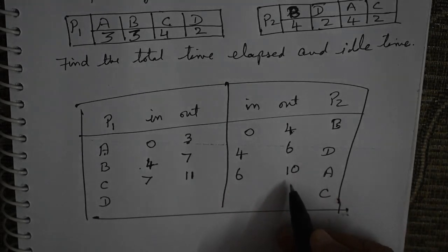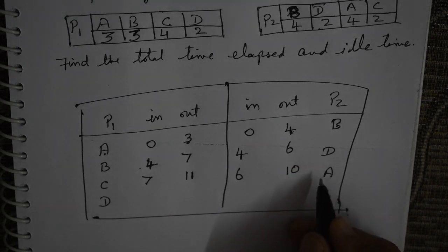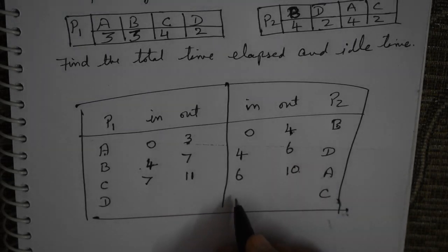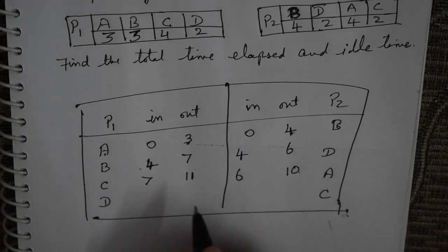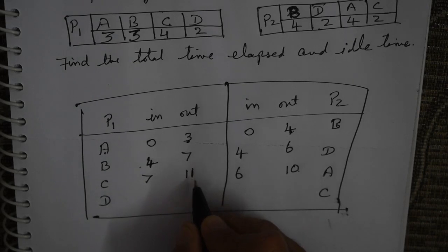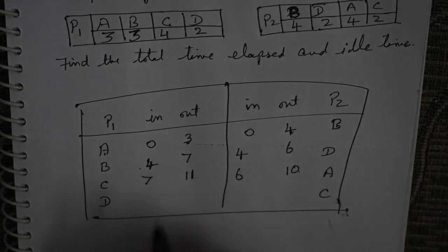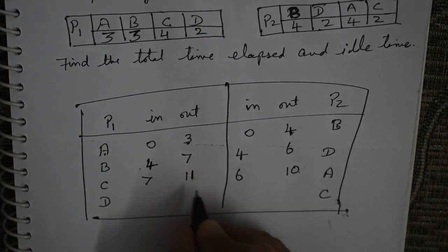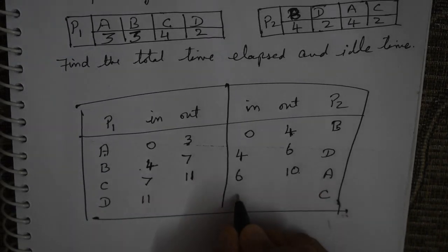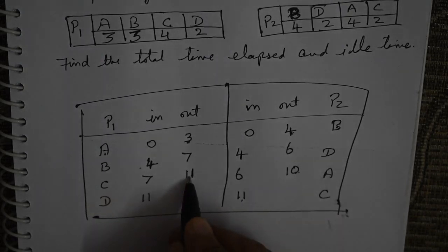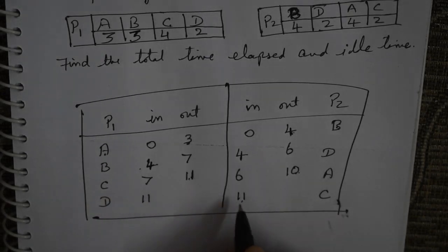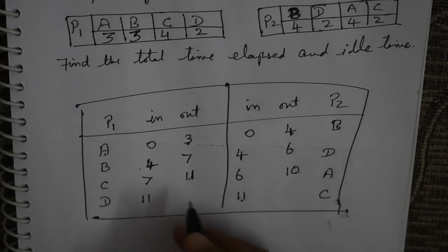But now the point is, from machine A it should go to machine C. But machine C is not available. It is available only at the 11th minute because machine C is busy with product 1. So once this is completed, you can start here. Machine A can start C only when C is free. Machine C is free at the 11th minute, so I can start at the 11th minute.